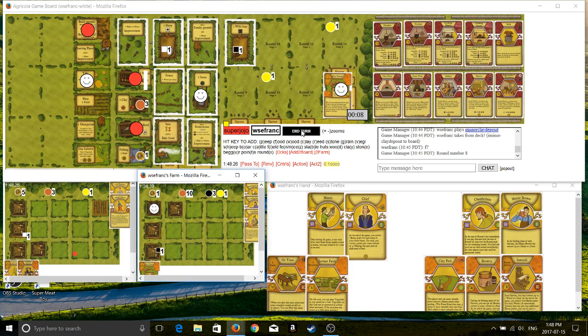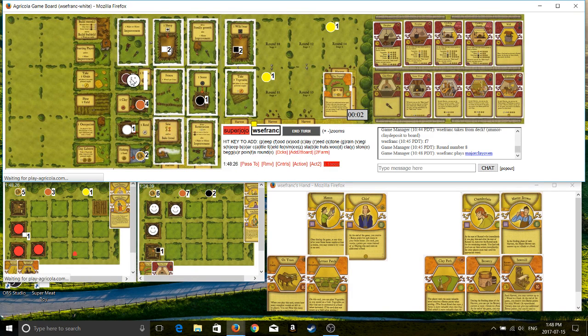So I'll grab 5 clay again. Alright, looks good. I can't grab the breeding pair, but I think that's not such a big deal because I have enough food to feed this next round. I can always grab them next round.